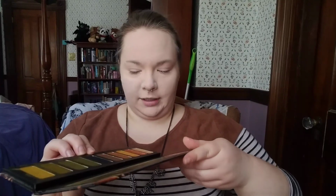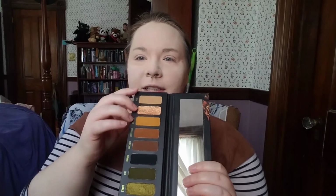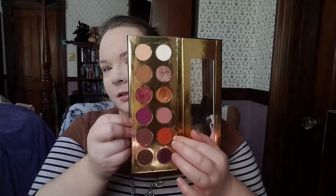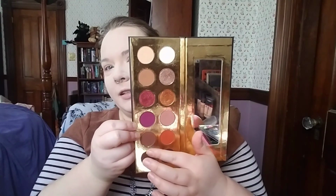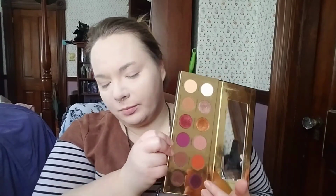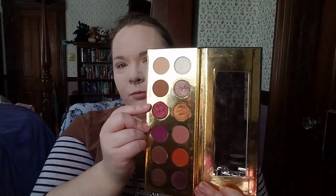I don't use... That's fun. Just knocked a bunch of debris out of the shimmer shade. I don't really use this section very much. I used it when I first got the palette, and then I just kind of stopped. I got into the swampy green side, and I really didn't touch it. But I think that would play really well with this lovely orange, which otherwise has a brown that it does pair well with, but is not the same as a nice mustardy one right there. And Noblewoman is this really nice red-toned purpley berry thing.